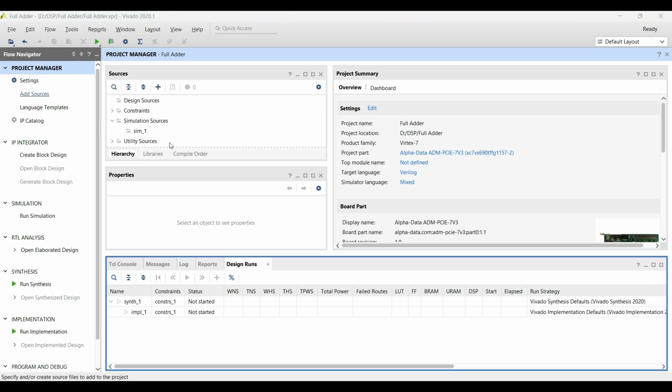Click on that. First we should be doing it for Verilog code. For Verilog code, there are three options here. We should be selecting the second option, that is add or create design sources. Then click on next. Then here there is one option called create file. Click on that. Now give a file name of your choice. I'm giving full adder. Okay, now that file is created here. Now click on finish.